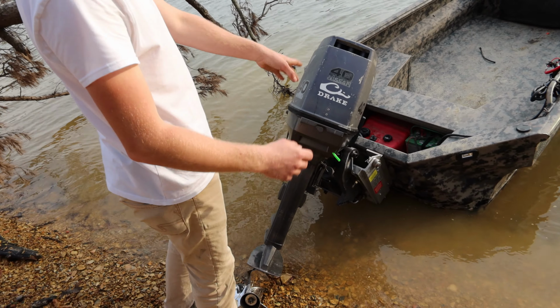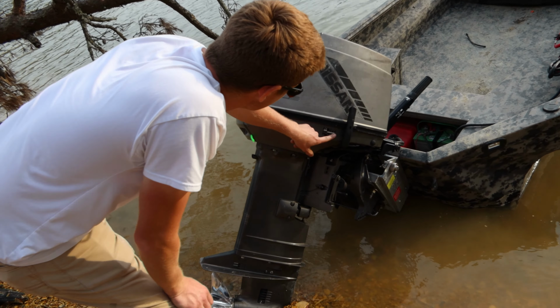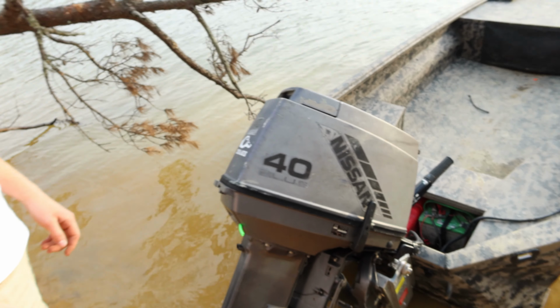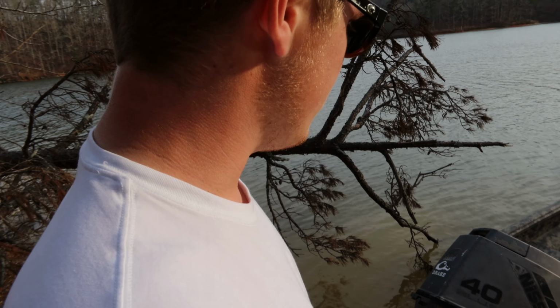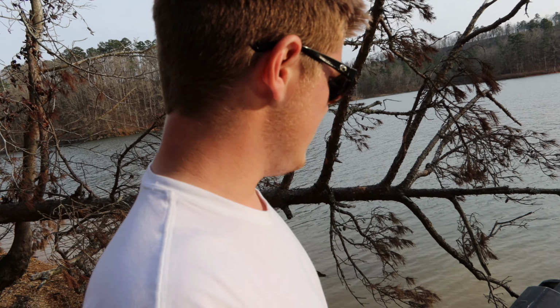Right here, it says 40, but if you look at the serial number right here, get closer. M25D. What is 50 divided by 2? What? 25. Yeah, it's a 25. It's a M25D. That pan came off of a 50 because it fit this motor. It's a 25D. And yeah, it's a stock motor.